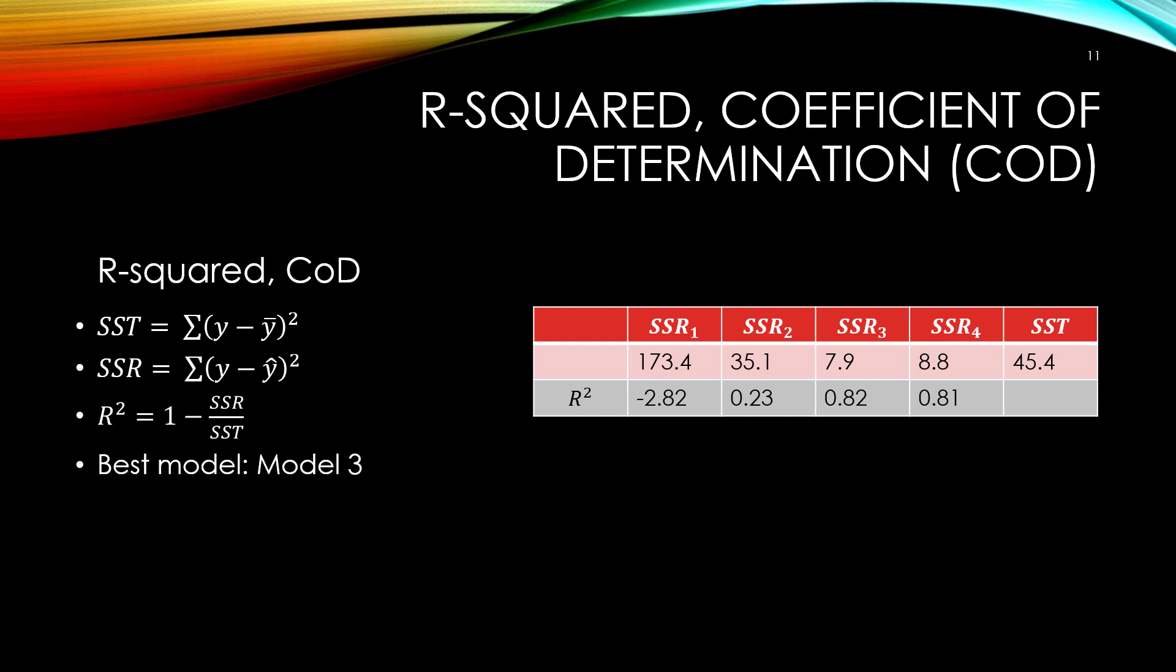The higher the R squared value, the better the model is at explaining the variance of Y. Typically, you should not get a negative R squared value. But when you do, the interpretation is that the alternative model does a worse job than the null one at explaining the variance of Y. According to R squared, model 3 performs the best.